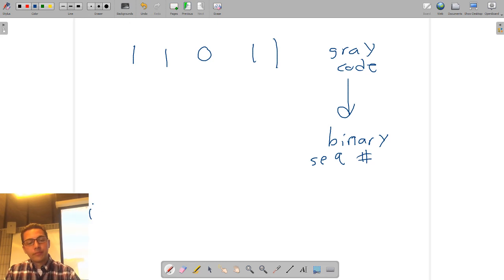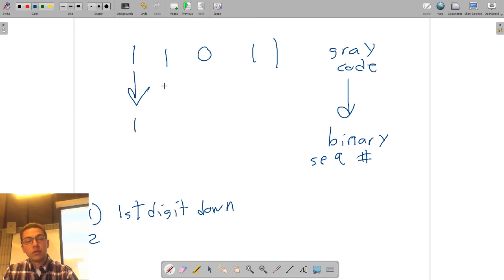Step 1 is the same. Bring that first digit down. Step 2, take the binary bit, add it to the next gray bit.